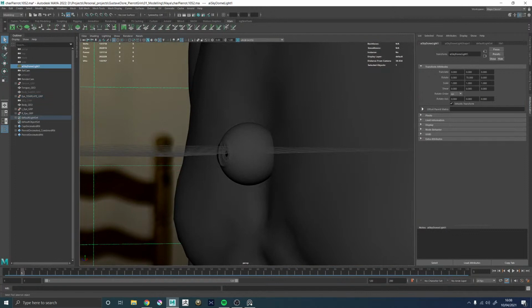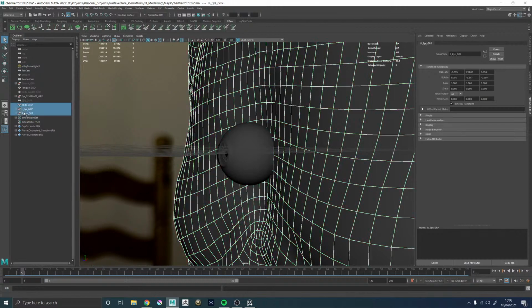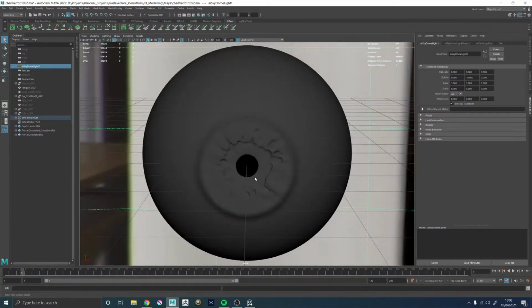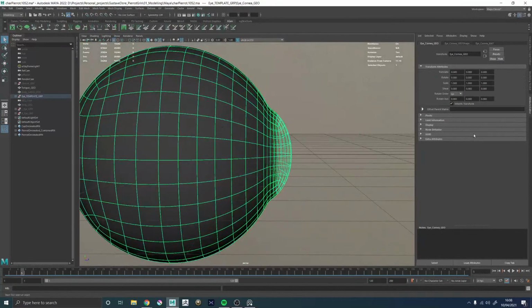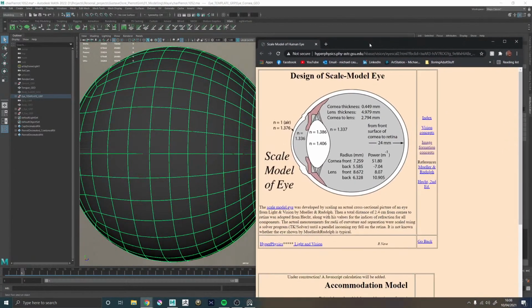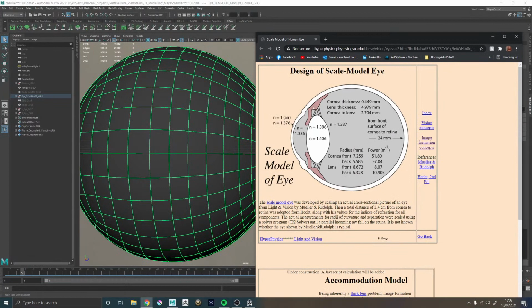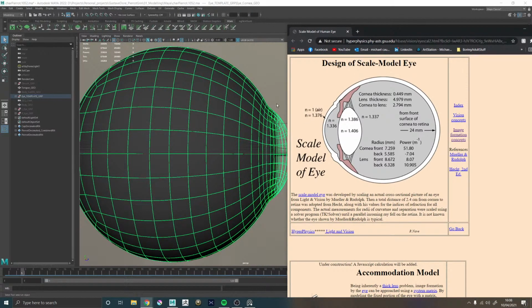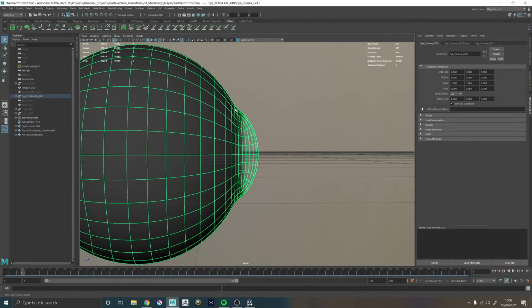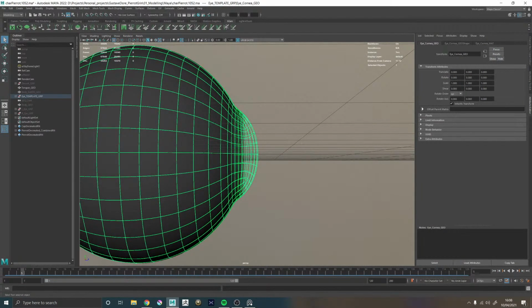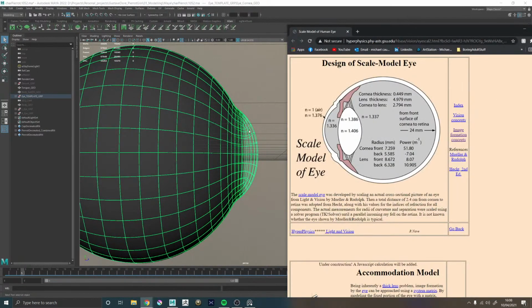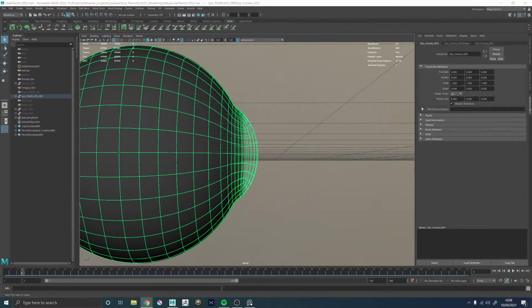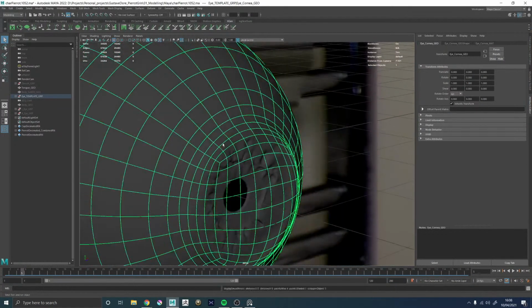But yeah, so let's get on with it. I'm going to hide these guys. And there's a few things we need to do. Modeling wise is a fair bit. Through looking at this, I don't know if it's to scale or not, but it's definitely a much more smooth arch, and I feel like this is too sharp of a blend. So I'm going to correct that. And maybe mine might need to be a little bit pointier, but we'll come to that later. So let's start off by deleting some edge loops.